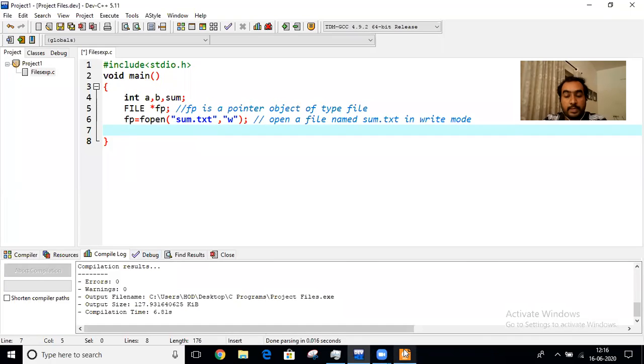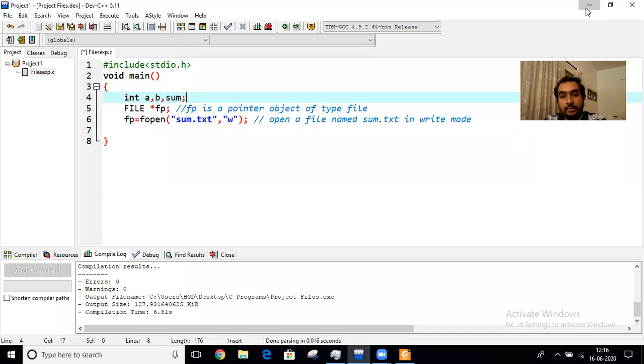Okay, I'll start from the beginning then. So in the earlier program that we did, we had two numbers a and b, and we found the sum in the variable sum, and we printed the value of sum. So when we close the program, all these values are saved in the RAM. So it is volatile memory, and the value that we save will be lost. So to permanently save a value in a particular file, we use the file system that comes in C.